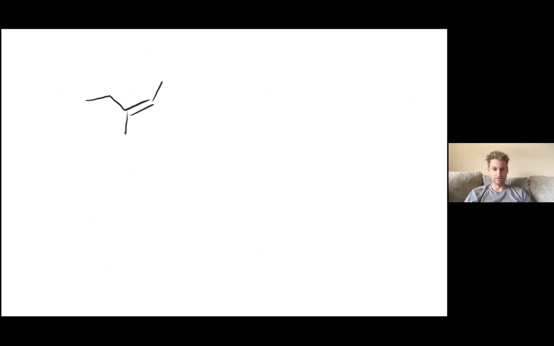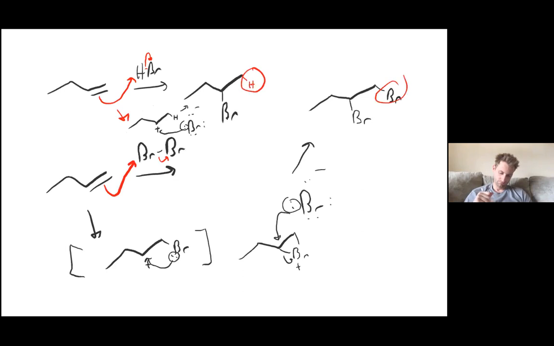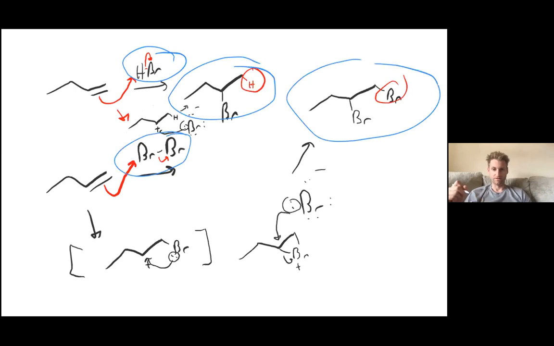None of these are radical. They're just halogenations. The way you would know the difference between them is going to be your reagents. So if you're adding an HBr, you're going to do a single halogenation. If you're adding in Br2, you're going to do a double halogenation or a dihalogenation. Dibromination versus single bromination. So it's all about your reagents. HBr is going to end up leading to single bromination versus Br2, leading to a dibromination.